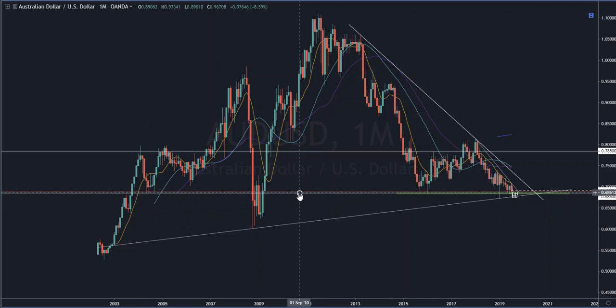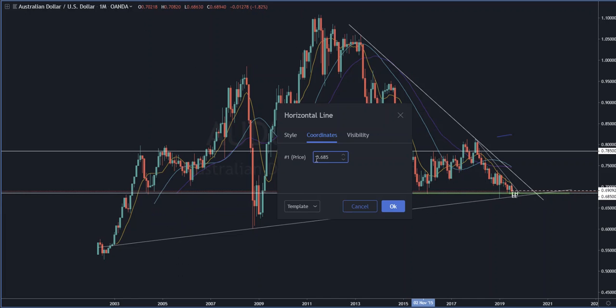What I then do is double click on the line, and the big institutions like to trade using whole numbers. So for instance, I wouldn't be putting in 68523. The institutions will work off whole numbers, so 6850 or 6800 or 6750. So on the monthly time frame, you're kind of looking at 50 pip increments.